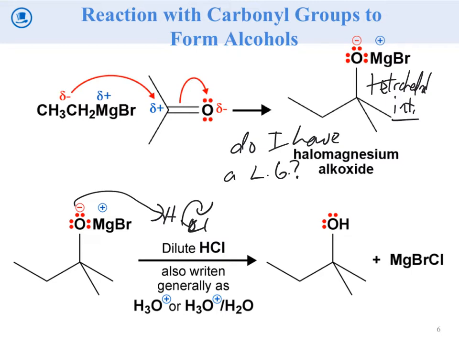A good leaving group is something that can stabilize a negative charge, probably something that's electronegative or could do resonance. We don't have a good leaving group, so I need to protonate this O minus. O minus is going to react with HCl and form the alcohol. This is a two-step process. Step one, stop, mechanism's done. Then you go to step two, new reaction, new mechanism.